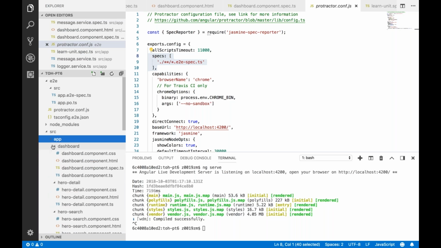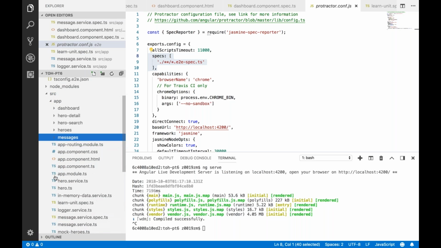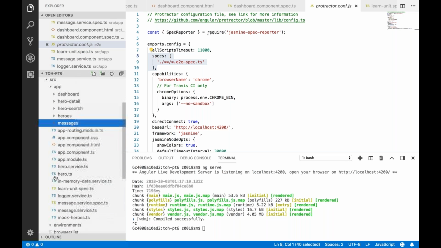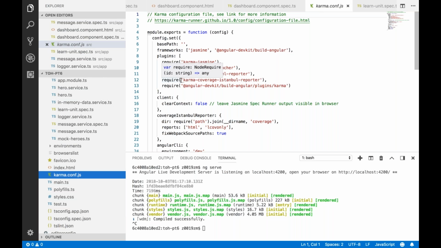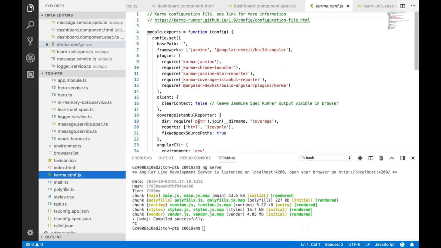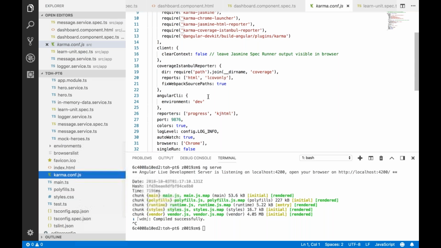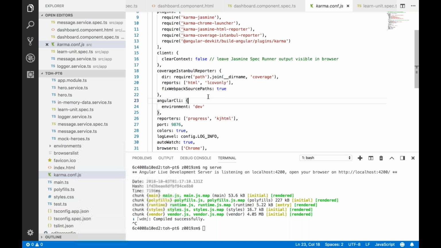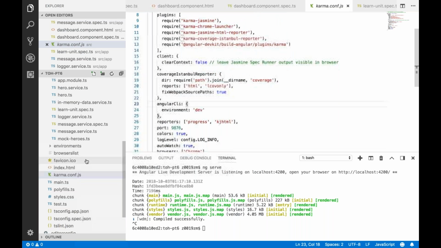If you open karma.conf.js, it's a similar thing, but we're not saying anything about the spec files there. In karma.conf, we just load one file called test.ts, and those things are mentioned in test.ts.